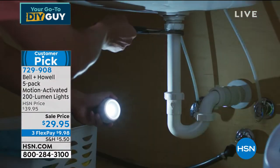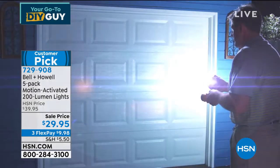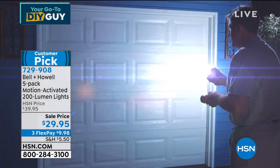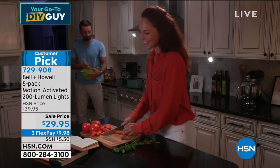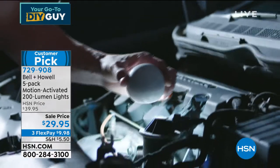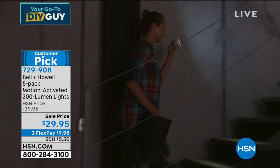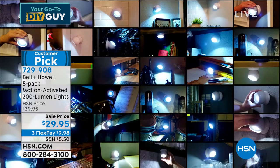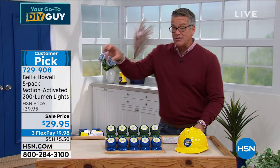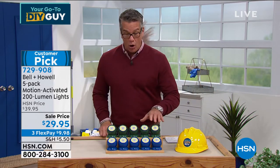You can attach them anywhere — either use the sticky tape included or pop a screw in. There's a magnetic connection between the light and its holder, so if you need to take it off and use it as a flashlight, you can. They're weatherproof, indoor and outdoor. Think about a closet — most people don't have a light, or they have a hideous pull-switch. Perfect underneath cabinets, on stairs, in your pantry, shed, under the sink. How about the garage, patio, outdoor stairs — mount them so people don't trip at night.